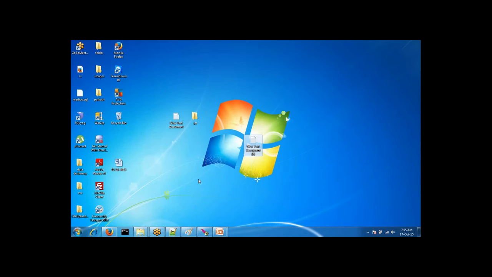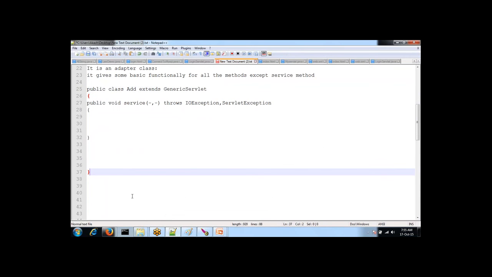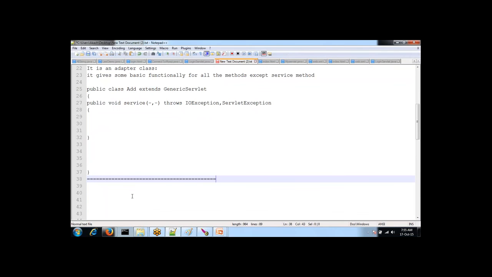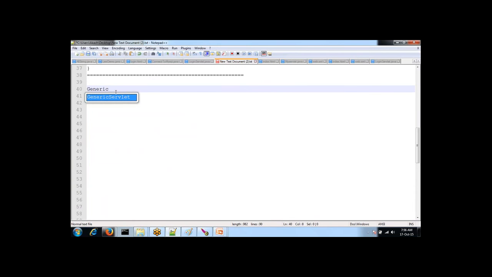Here some confusion normally comes, and this is important, so I'll tell this. Generic servlet has two init methods.